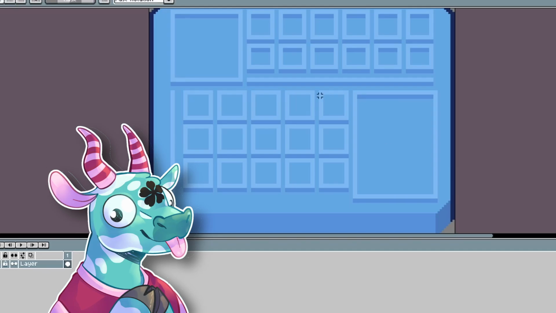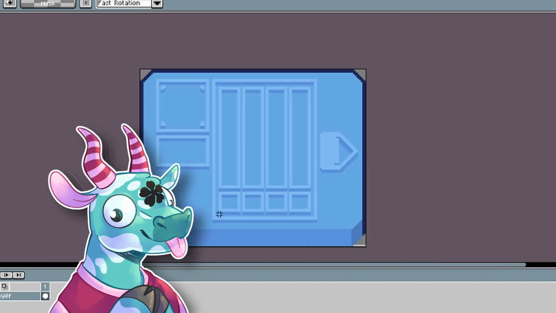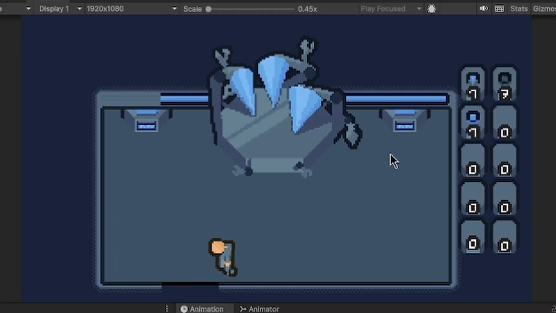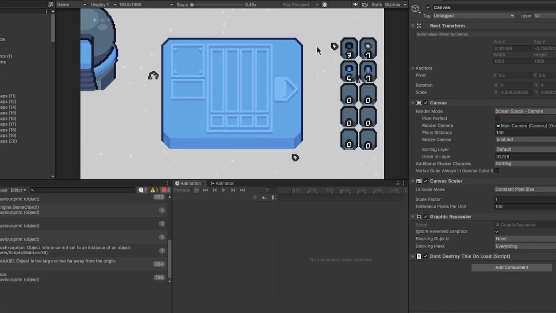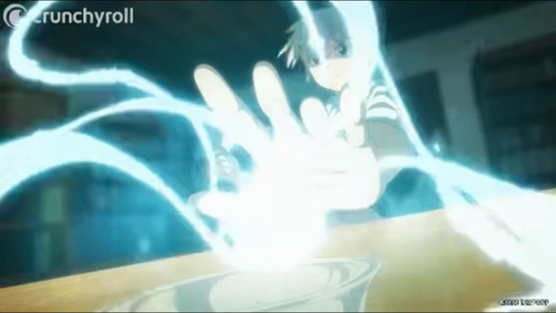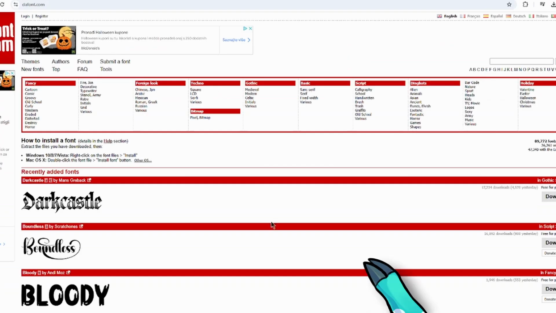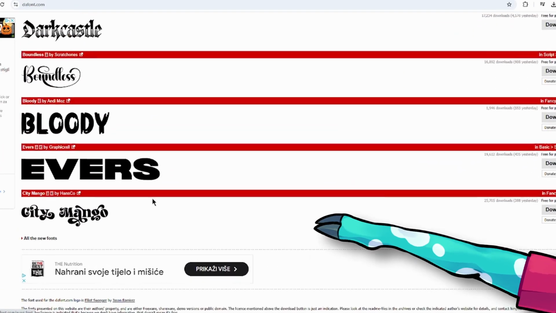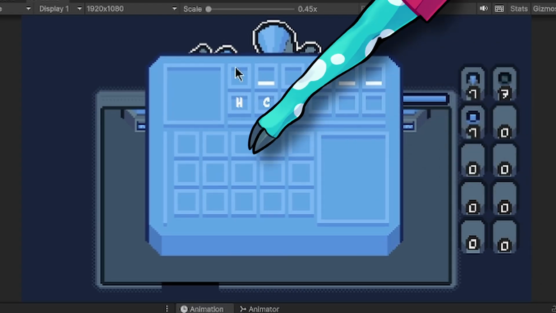And to make this visualization, I needed to make a new interface. I made it using these blue colors because those are usually the colors I use for anything technology-wise in this game. Now that I have a machine that can show all these values, it's a good time to actually hook it up to the machine from the first devlog, which basically just turns any object into its chemical value. I also needed to find a fitting font, but after a while of searching, I just gave up and put this one in for testing purposes.